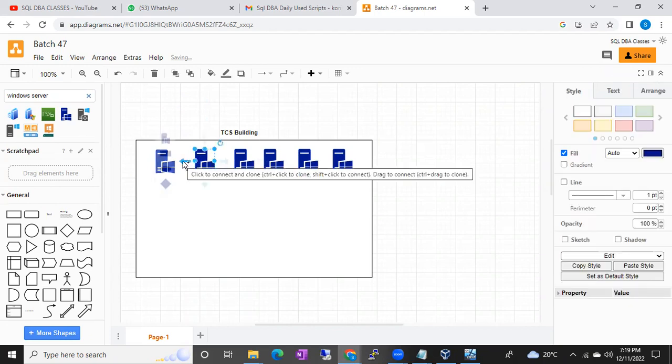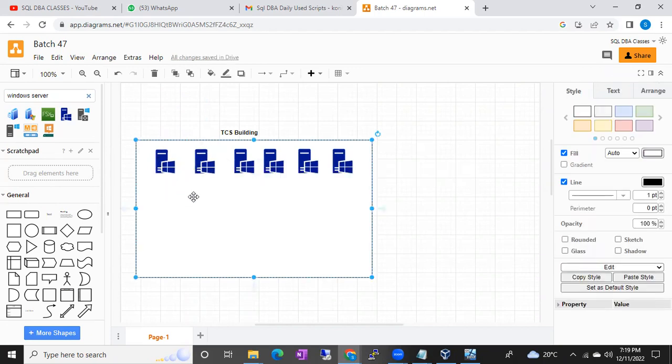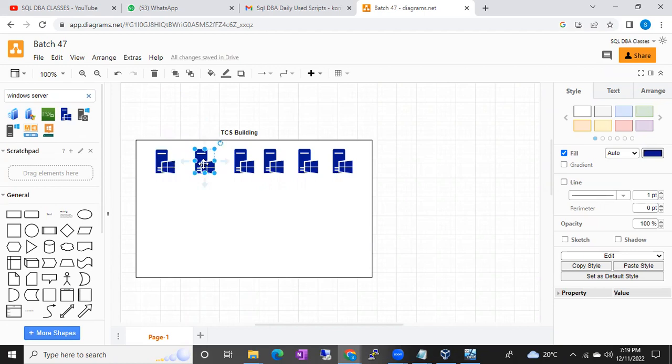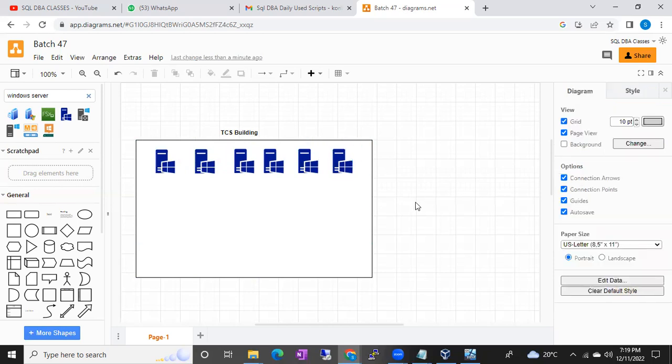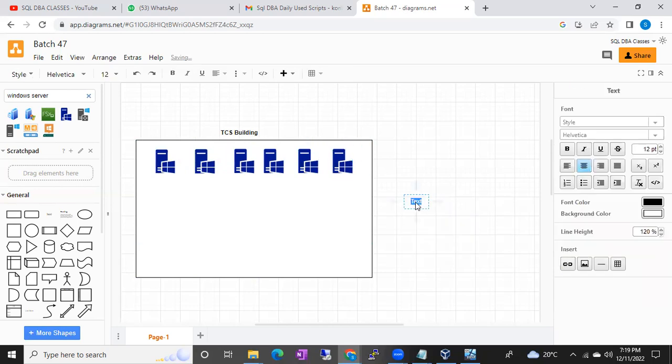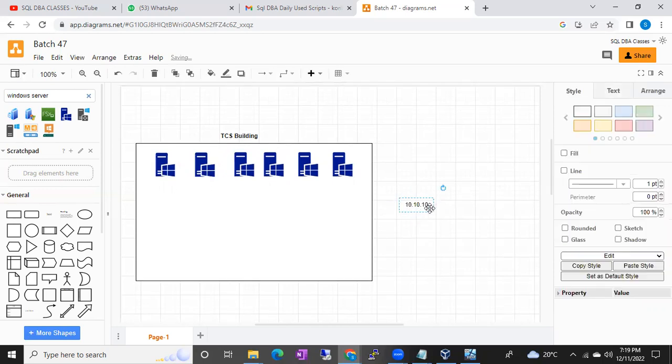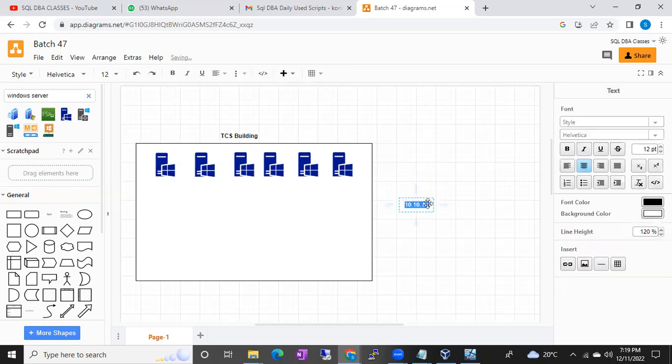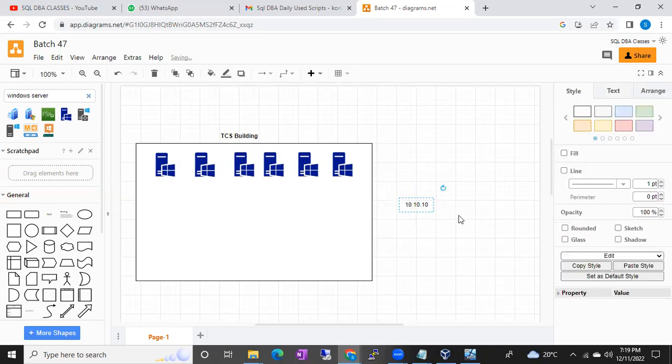In the morning session, we created one server, right? One virtual machine, right? So in the organization also, the Windows team will create virtual machines like this only. Each virtual machine is one Windows server. Each machine will have its own name and its own IP address.